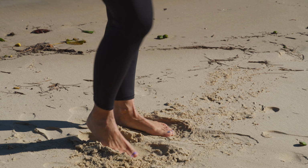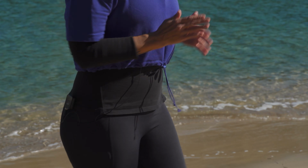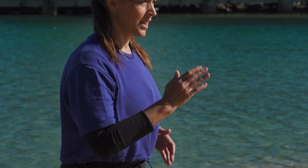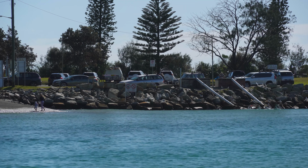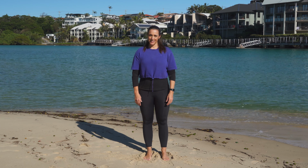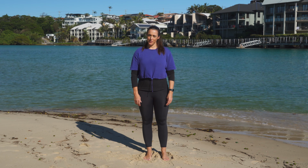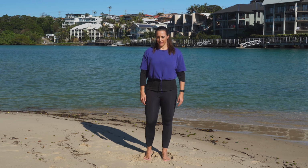Meet those arms. One, two, three, four, five, six, seven, eight, nine, 10. And back down. 10, 9, 8, 7, 6, 5, 4, 3, 2, 1. Oh, and rest. Well done, guys. A few more movements to go. Is everyone good? Excellent. Stepping out to the side.